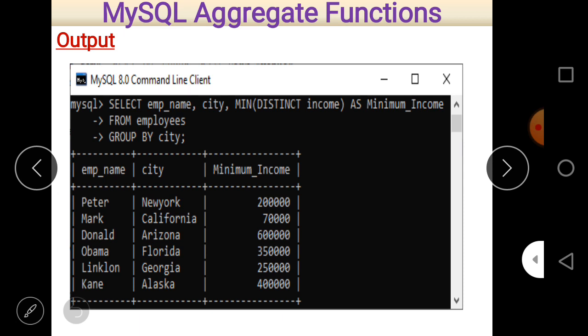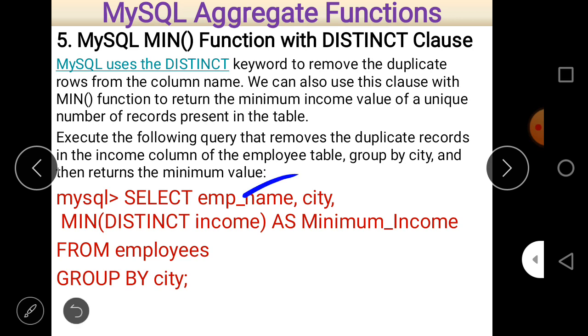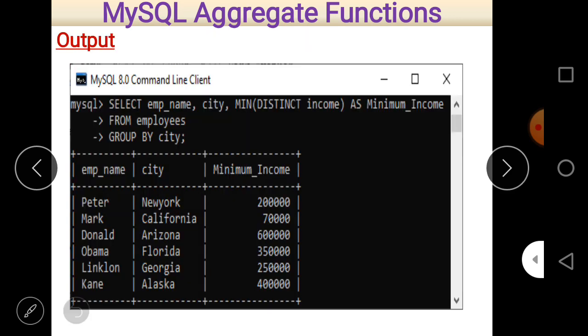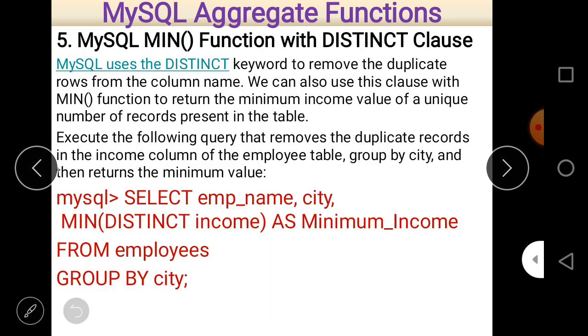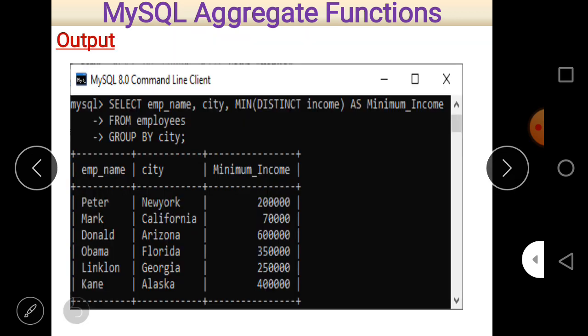So let us see the output of this program. You can see employee name, city, and minimum income are the names of the columns here. All values are reflected, and since we use distinct income here, there is no repetition of values. We can easily see 20,000, 7,000, 60,000, 35,000, and so on.